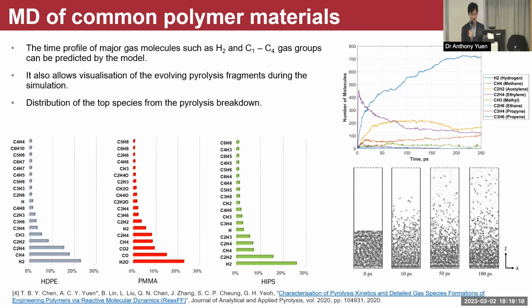You can see from the beginning of the simulation, it looks stable. And then once you exert heat to the atoms, it starts to degrade and some volatile gas forms and flows across the simulation flow field. Eventually more breakage occurs, and then you can start monitoring the gas species formed inside this volume. So we did a benchmark comparison between the three polymers, and you can see the spectrum.